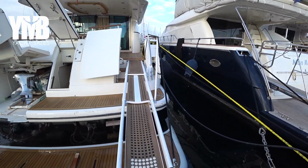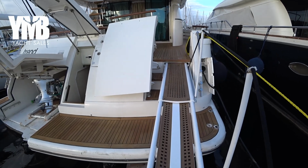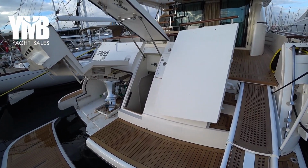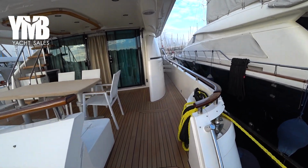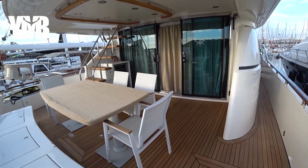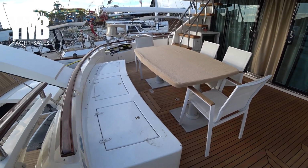Passerelle, quite long. And this is the way to the engine room, which will be our last station for today. Moving forward, here we are on the aft deck, dining table and seating arrangement.